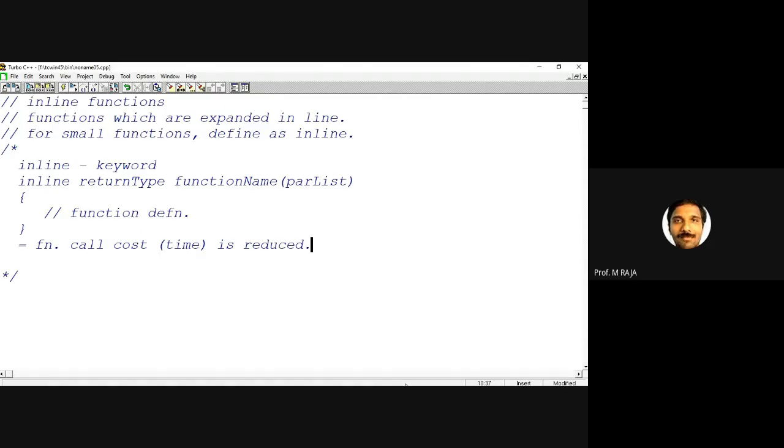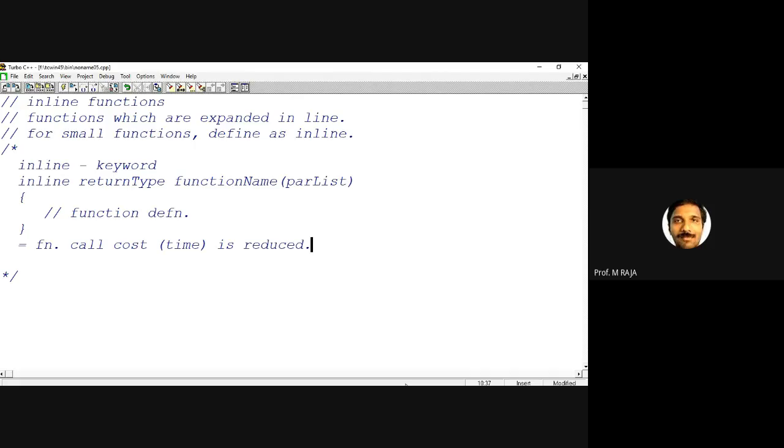So to resolve this issue, to reduce the function call overhead, we have the inline function, a special function that is expanded inline when it is called.